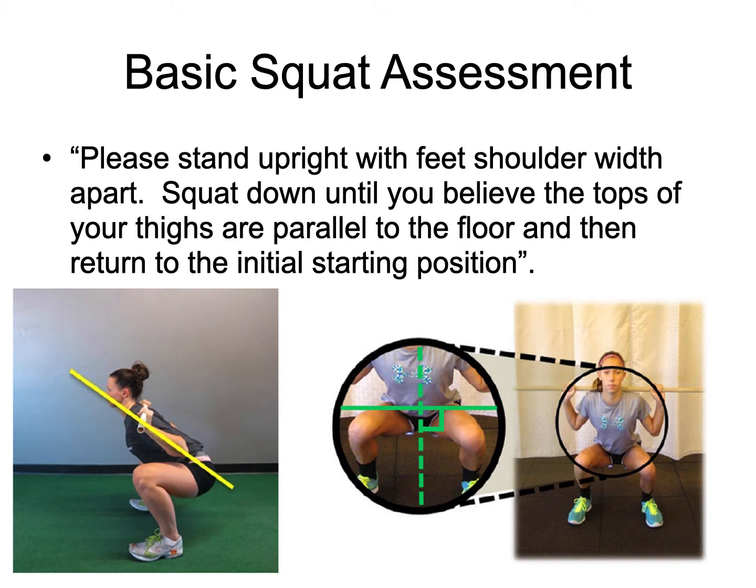So also for the basic squat assessment, you want to give simple instructions. So an example is on the slide, which is: please stand upright with feet shoulder width apart, squat down until you believe the tops of your thighs are parallel to the floor, and then return to the starting position. So for some people, that's too complicated a verbal cue, and to start off with, you'd just say something like, imagine you're sitting down on a chair and then come up again. So you can tailor that to the individual.